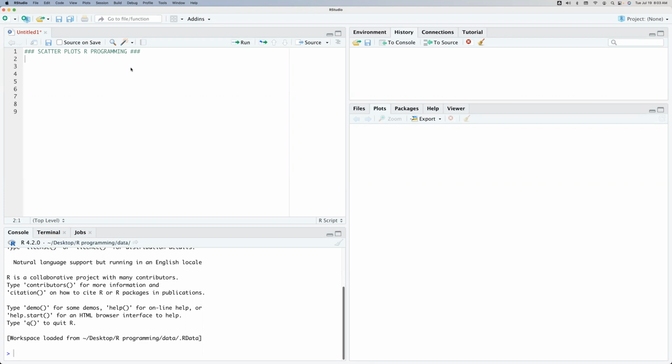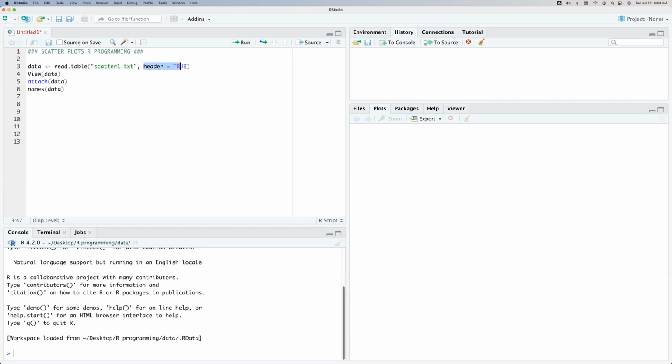Now, let's get started. I have already shown you in the previous videos how to import a data set, how to view it, how to attach it, and how to know the columns of the data set. So basically, this is the same thing we are going to do right here. The first line tells you that we are going to read the data set, and the name of the data is scatter1.